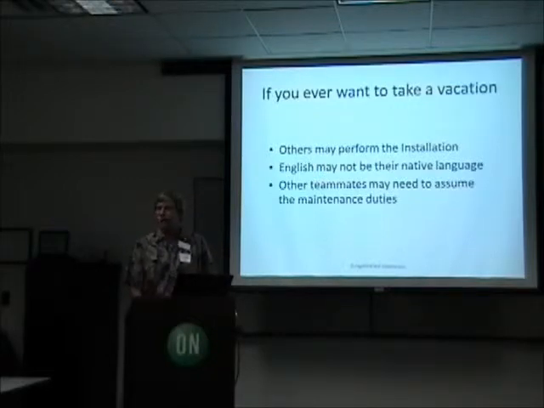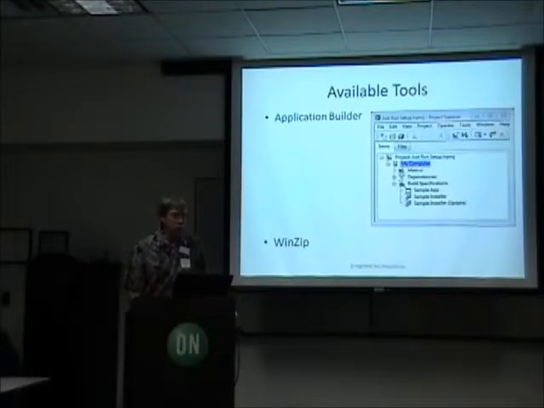That goes two ways. I've had to log into a computer in Taiwan and try to figure out what the heck the Chinese on the screen meant. Fortunately, Windows is kind enough, if you're trying to do a right-click copy, there'll be a Chinese symbol, but there'll still be a C in parentheses after it. So you can usually figure that sort of thing out. And plus, you have other teammates that are probably going to assume your maintenance duties at some point, or may have to cover you while you're on vacation.